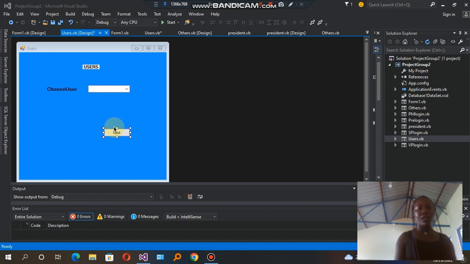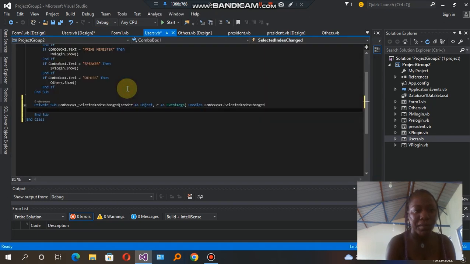A combo box is what we used to present the members, because a combo box presents a number of items. So we're going to see the members in our list, or in the president's list. For example, here is where we press, and this is how we use it to present our members.